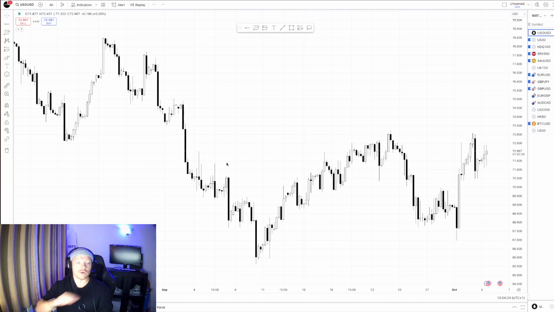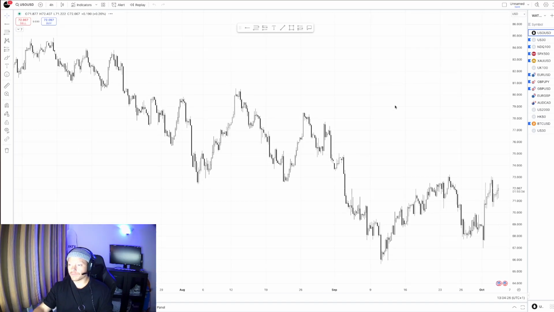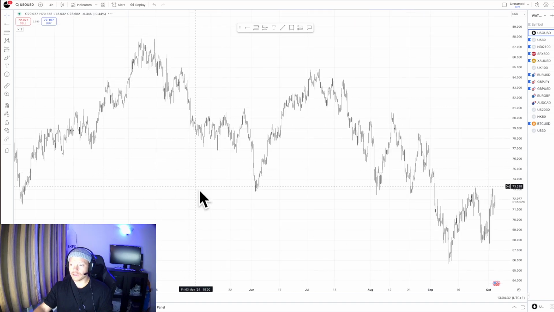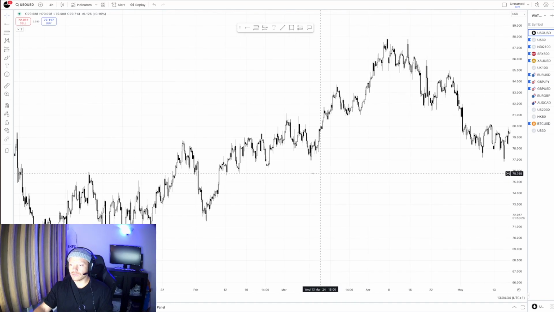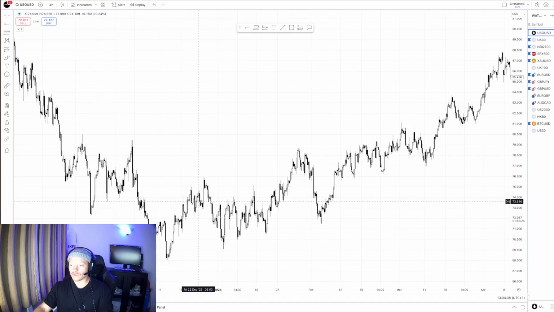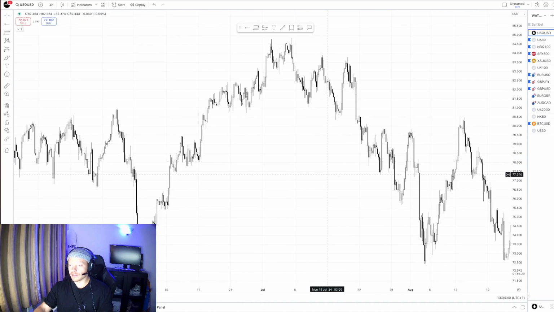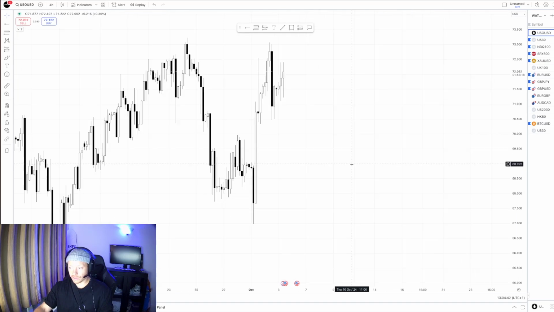also moves quite a lot throughout the day. So our fluctuations of movement throughout each day is a lot. You know, we get good volume either to the upside, to the downside, nice swings of movement, and rarely do we get very close consolidation. You know, we get a lot of movement, so we can always take advantage of that. So that's why I really like to trade oil.